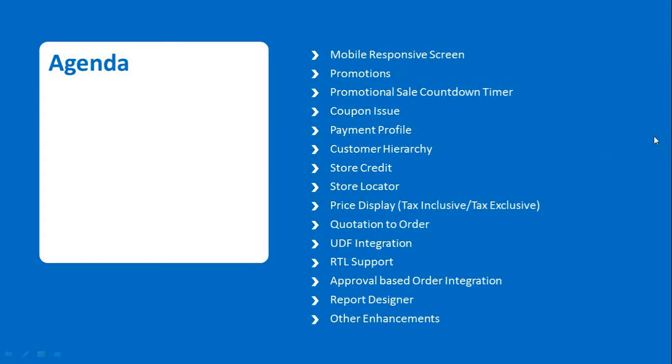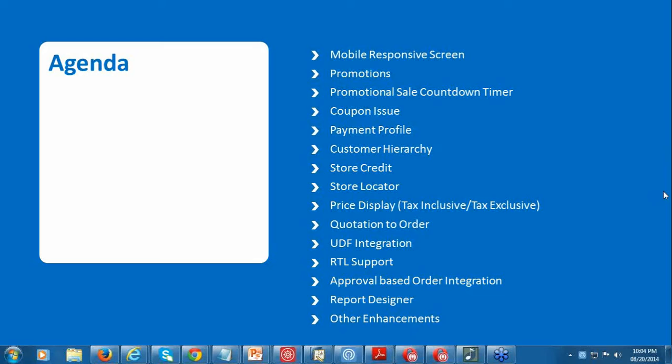Today we will look into the features and functionalities of what's new in iVend eCommerce 1.4.